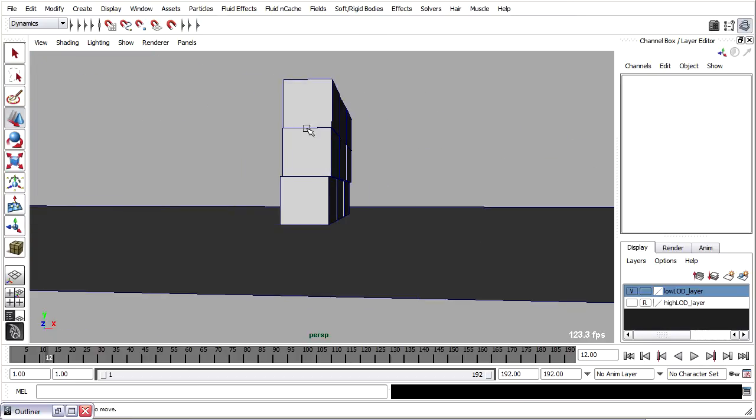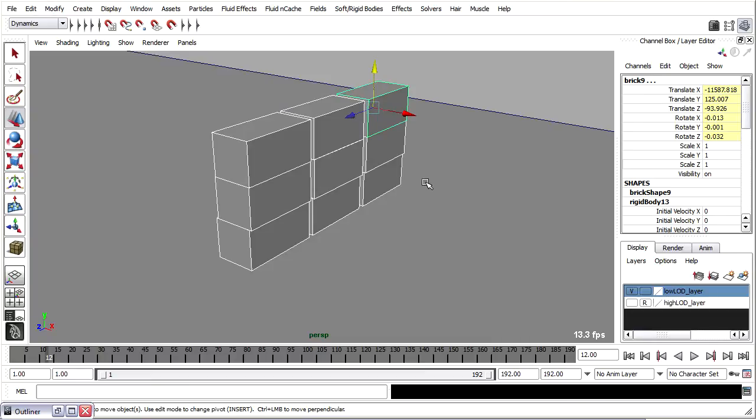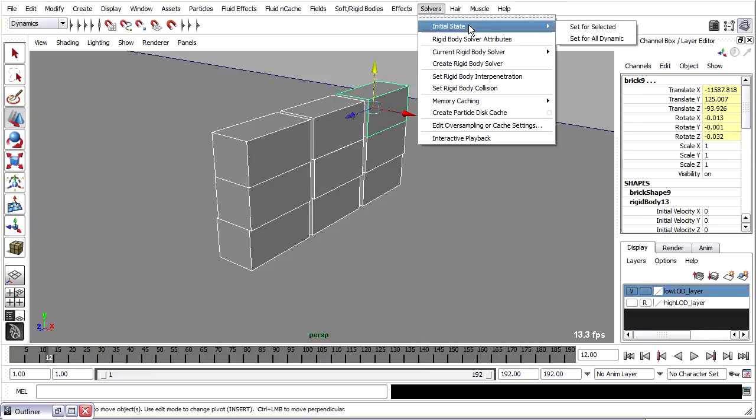So I'll just go ahead and select them and go back into the Solvers menu. Under Initial State, I'll find Set for Selected. It's important that you select all the bricks and only the bricks, then choose Initial State Set for Selected. If you accidentally set the initial state on the ball or the catapult arm, then your simulation won't run correctly.